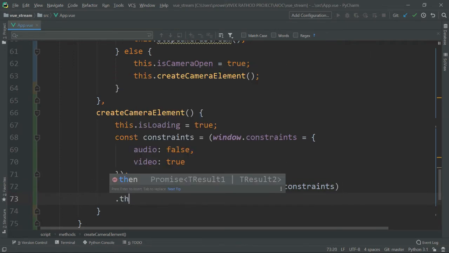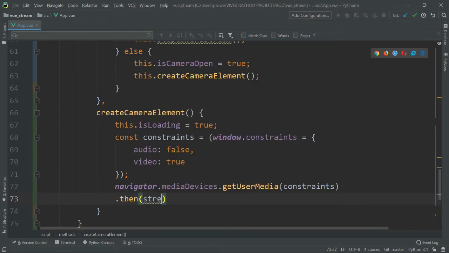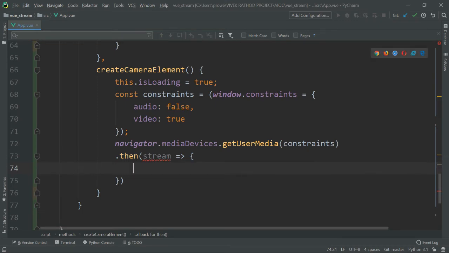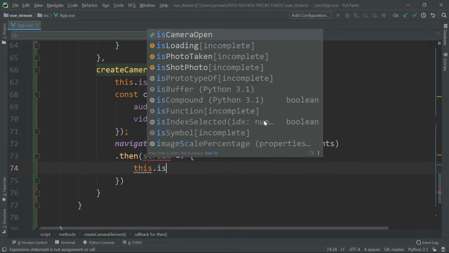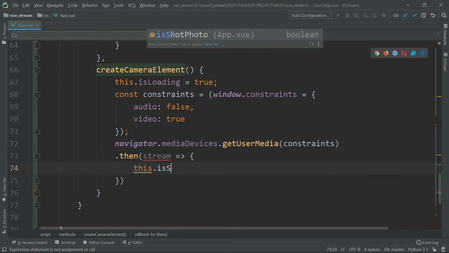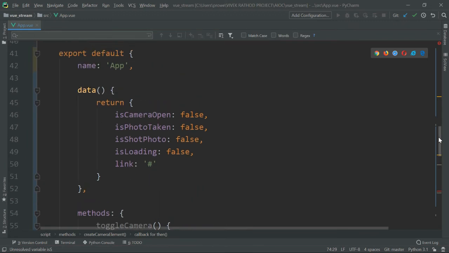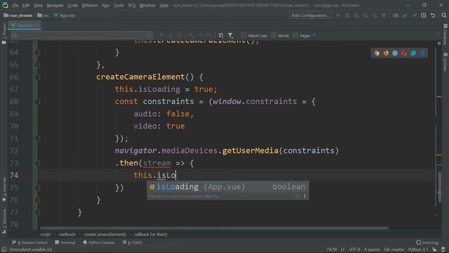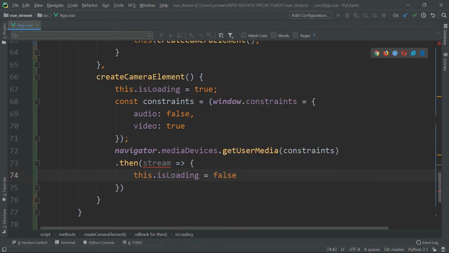Then just use the .then(stream), and first we change the boolean value to isLoading. I forgot what the variable name was. Okay, isLoading, so I have to change isLoading equal to false, because at this point we are successfully capturing the frames from the user.